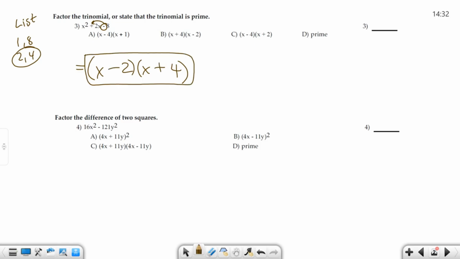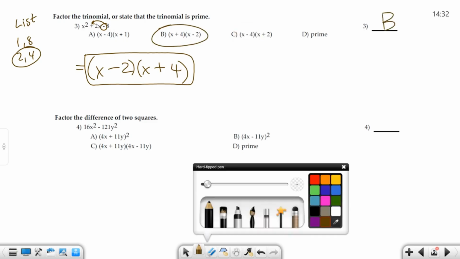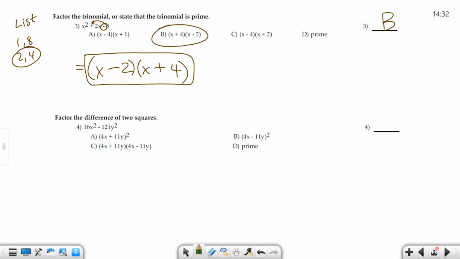So if we look, it's not A. That's got x plus 1 in it, right? That's not part of x minus 4, neither one of those. And then if we look at B, x plus 4 is here and x minus 2 is here. It's in a different order, but it's the same exact 2 parentheses, so it is indeed B. Now we're going to just check. Nope. The sign's wrong, and then it's not prime. So it is also indeed B. All right? I promise you something else will be an answer at some point, but right now the first 3 are B.